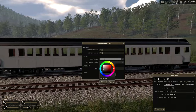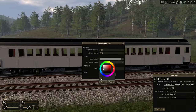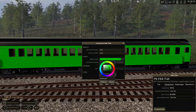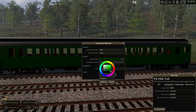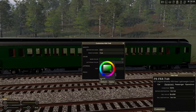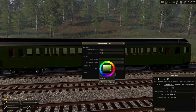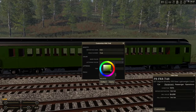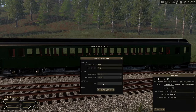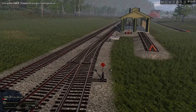And if we go to customize, I know I had a base color. I remember what it was now. Wasn't that? Yeah, I wish I could remember what it was. Nope, that's really bad. Okay, yeah, I don't remember what it was. We'll go with default for now. Oh, it's the switch aligned. Right. All right, let's get you on your way.